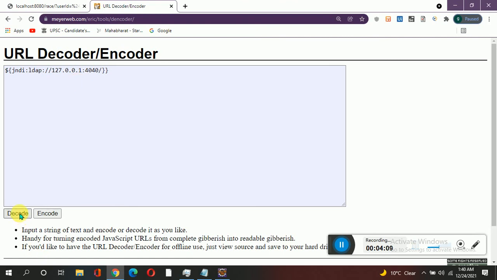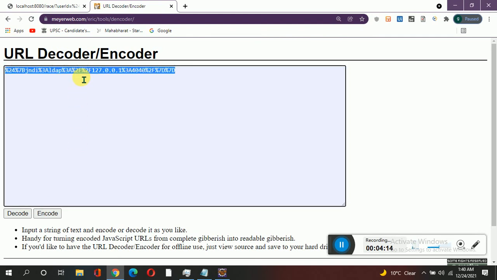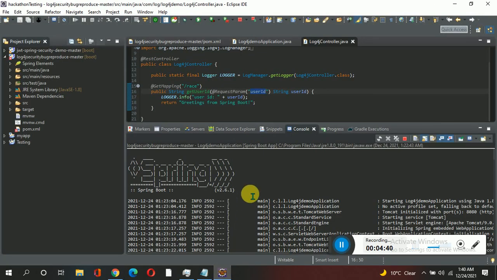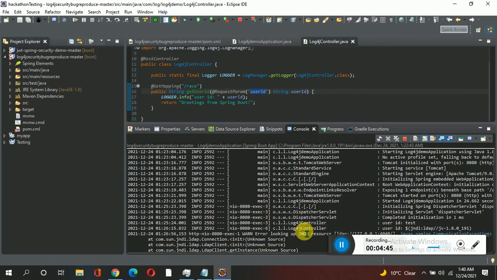Once the encoding is done, copy this, then come back to localhost, remove this, paste it, and press enter. If we press enter, then see, even though the application is up and running, we are getting everything according to the application logger.